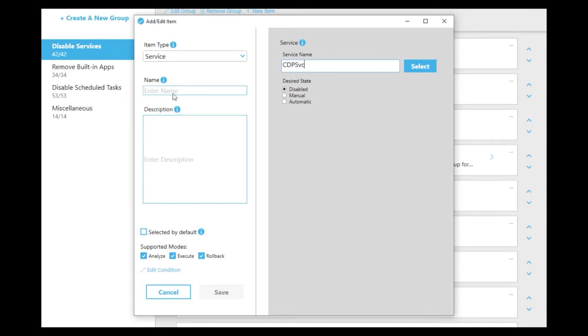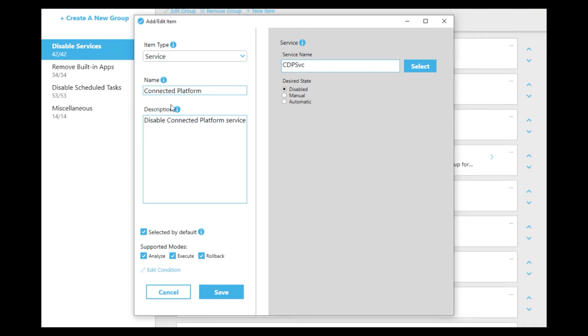Now I need to specify the name and description. And here I can choose again if it's going to be selected by default or not. So in this case, this name has nothing to do with the service name. It's the name as we are going to see it in the user interface and in reporting.